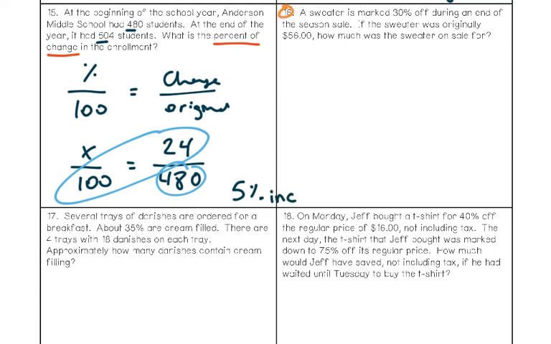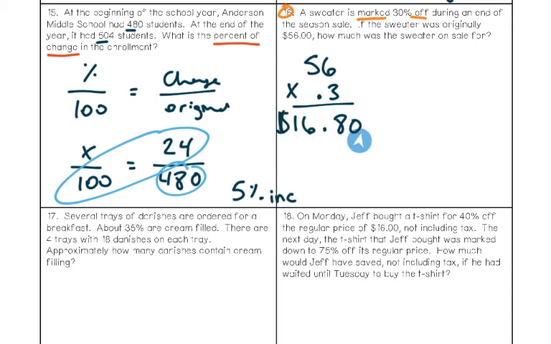There are a few different ways to do number 16. It says there's a markdown, or it was marked 30% off, and that's a type of discount. So one way you can do this is to take the total, 56, and since I'm looking for 30% off, I first need to find what 30% of the 56 is. So I'm going to multiply by 30% as a decimal. That's 0.3. When I do that, I get 16.8 or $16.80.